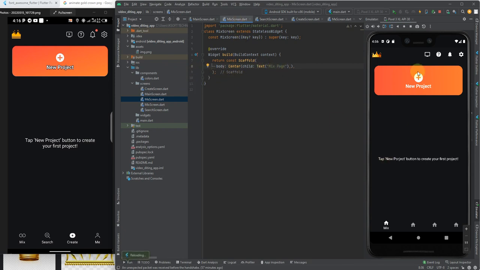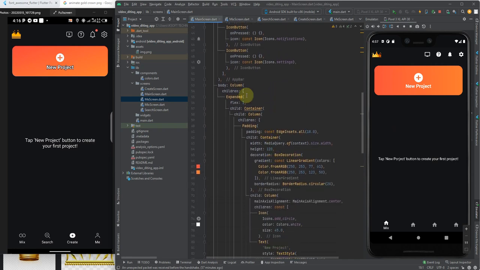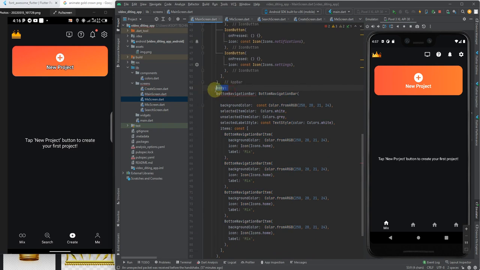Perfect. Now this whole screen is being built inside our main screen, which of course we don't want. So go down to the body here; we just have to cut all the body, that is the column up to here, just cut it, and remove the body from here for now.